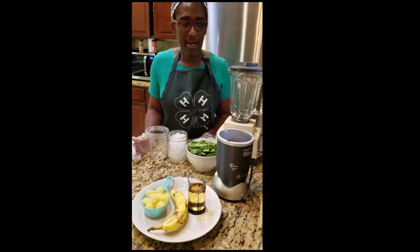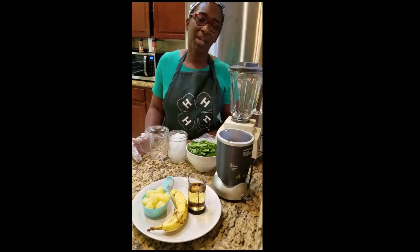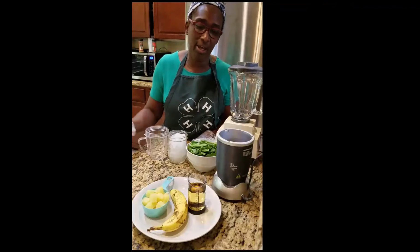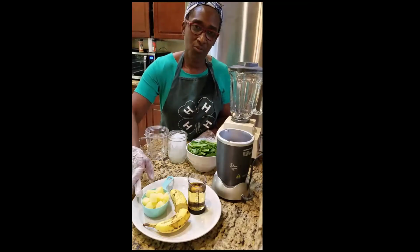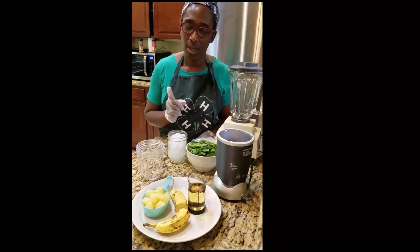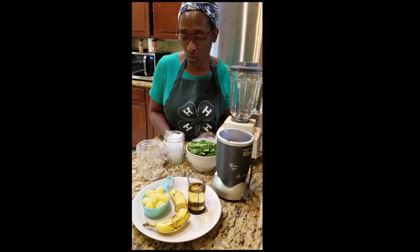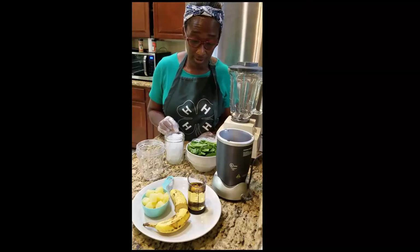So I decided this recipe only makes 2 cups, so I think I'm just going to make 1 cup just for myself. So I'm going to divide it in half. So I'll be using half a banana, 3/4 of a cup of pineapple, a cup of spinach, and about a 1/4 cup of apple juice.